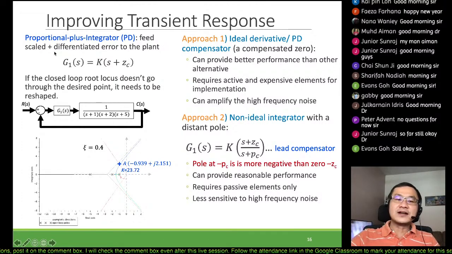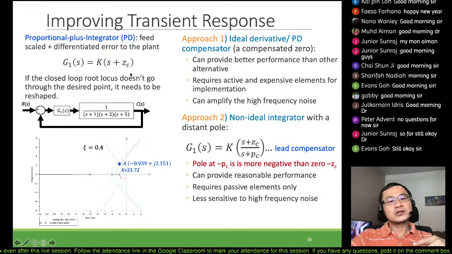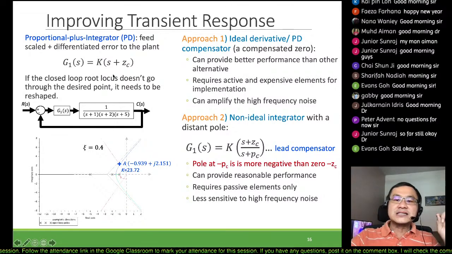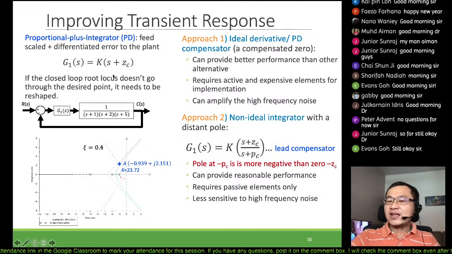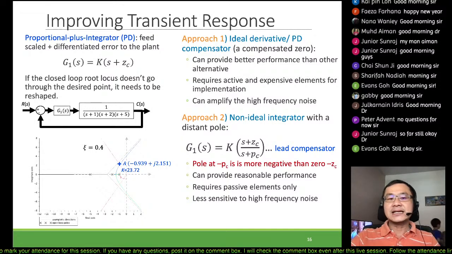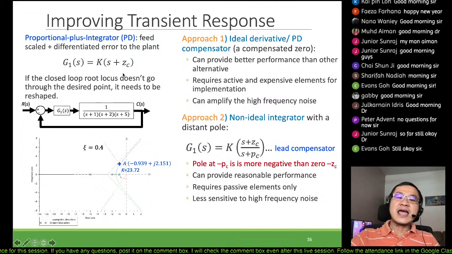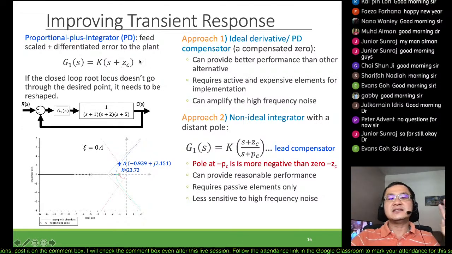So the PD function will have this K multiplied by S plus ZC. You can see that in this ideal derivative or differentiator compensator itself, you don't have this pole anymore. You only need a zero.